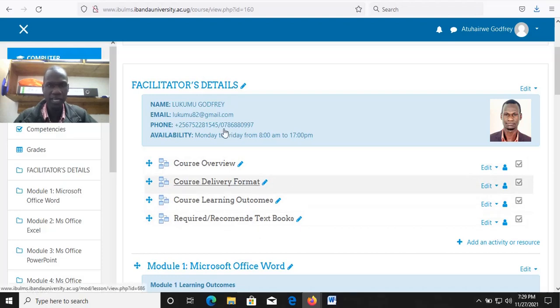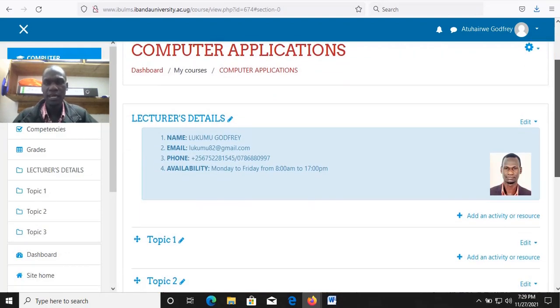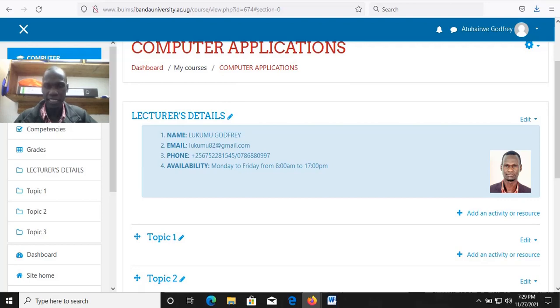But before we look at this, let me first explain something small here. When it comes to uploading content here, there are two things that we need to understand. That is activity and a resource. Activity is the content that you give to the learners and the learners participate.